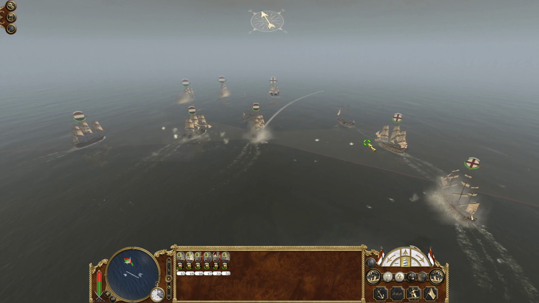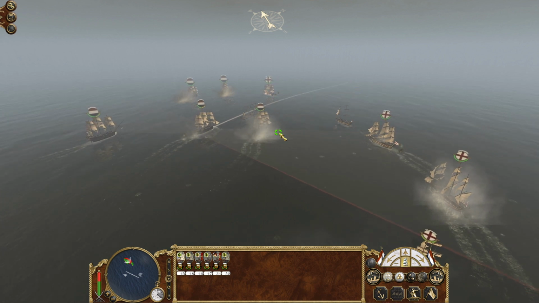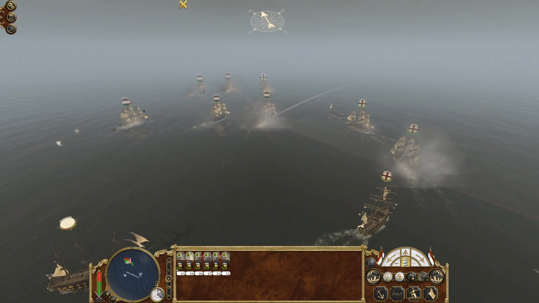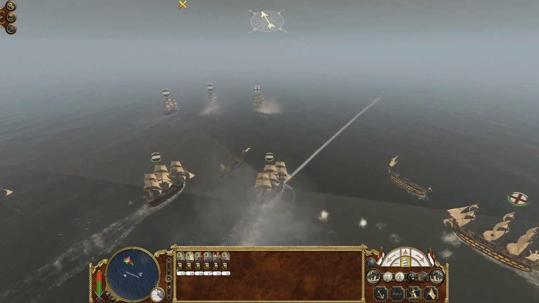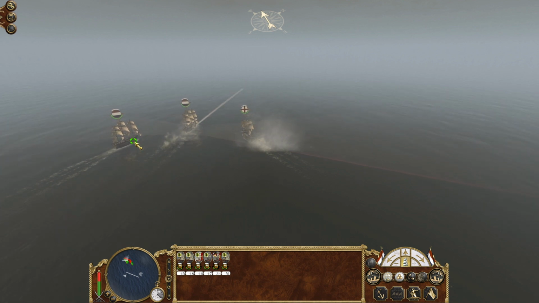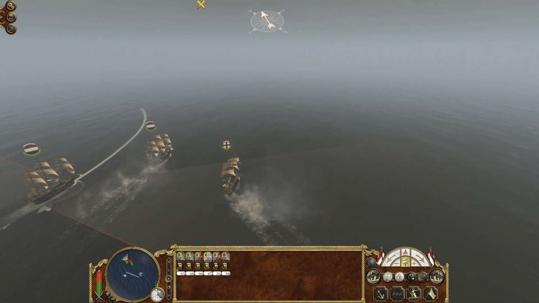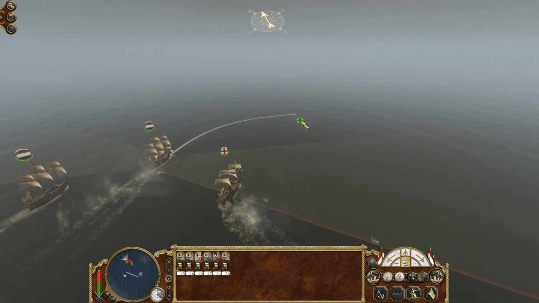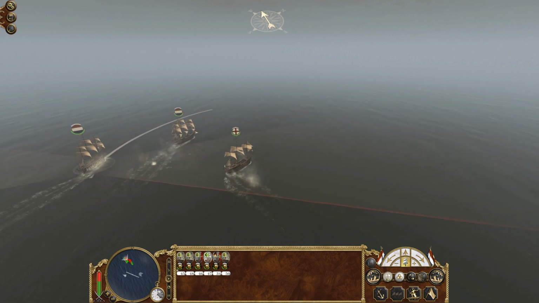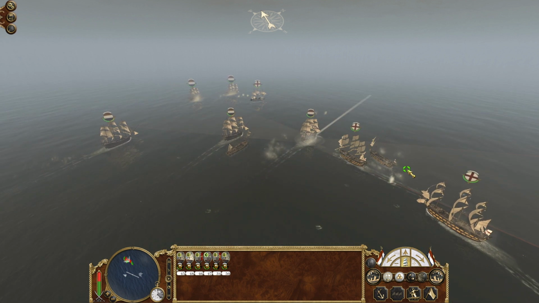Let's keep you over here to try and cut off the rest, keep this guy isolated. And we'll try getting both of you around to cut off the remaining bit of their line. We got this guy isolated in the front, so we'll see if our two vessels can work on him. He is turning, realizing he's becoming isolated.